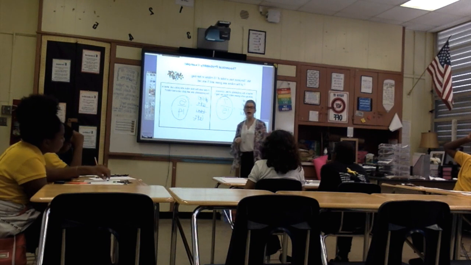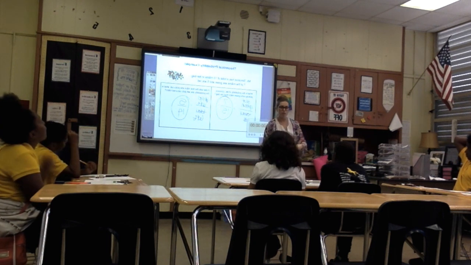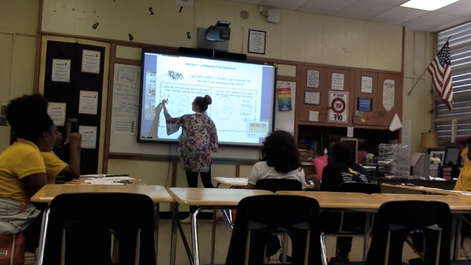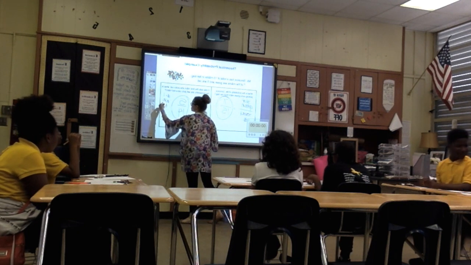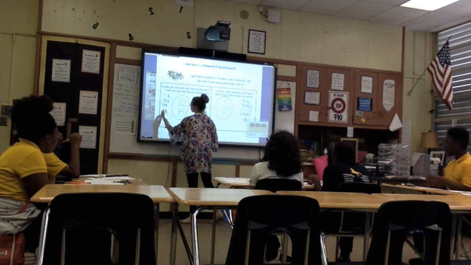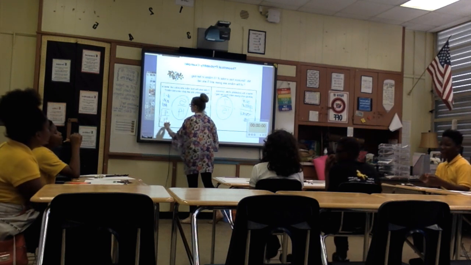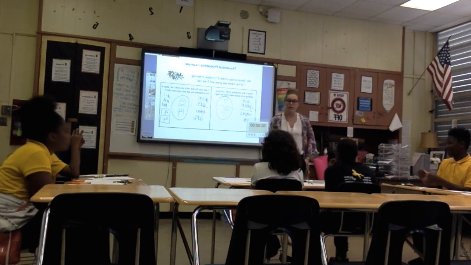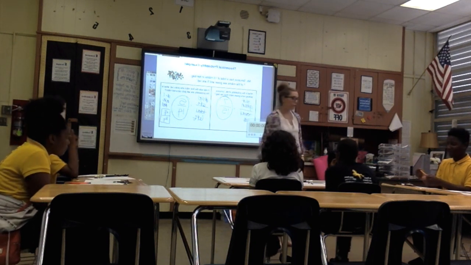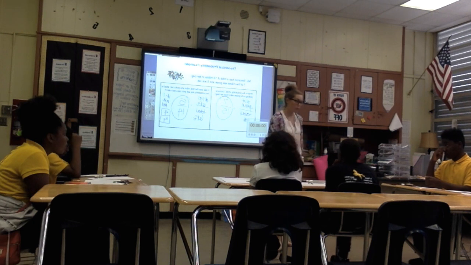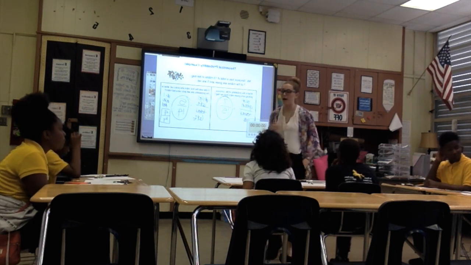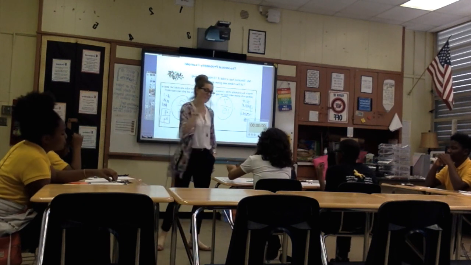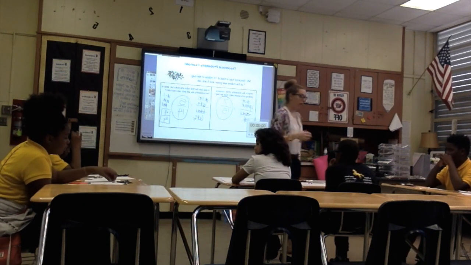Now, if in fact I did eat a red one, what would that top number become? 4. So if I ate red, it would be 4 over 14. Sorry, 14. Awesome. So it all depends on how many are left. If every time you pick something out, you're eating it or losing it, then your total possible outcomes is decreasing, right? Or if you're adding things to the bag every time, then you're obviously increasing.